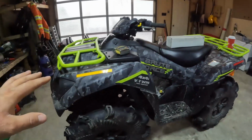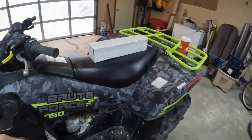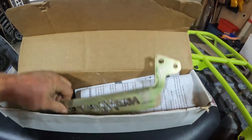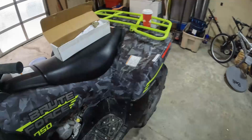So today, we all know my tires are up. I finally got a little package, and it's a Highlifter 2-inch lift kit. Let's see if we actually gain 2 inches.